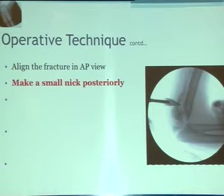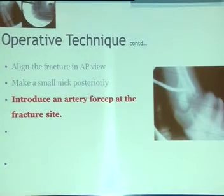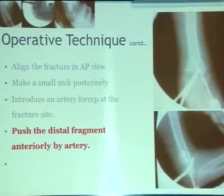Now you see here, make a small nick if you require. Make a small nick, and from here you put an artery forceps, and go from the fracture and go anteriorly to it. So now, see here. You have to manipulate the medial and lateral. You have already reduced in the AP, manipulated it, and then you are putting the artery inside and pushing the distal fragment with the artery, and it goes anteriorly.